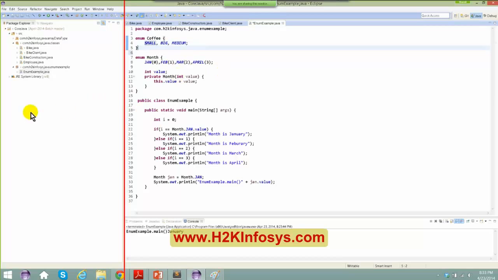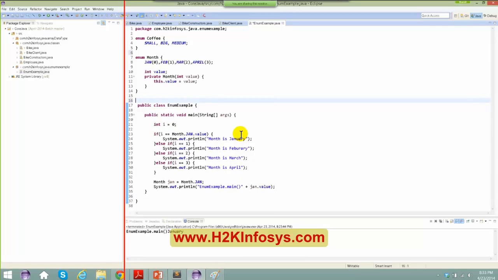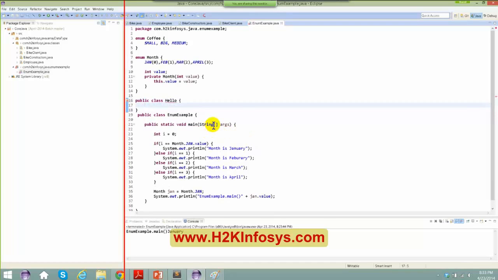Let me create a class by itself. As I have already told you in the previous sessions, there was a question here: if that is a class, why don't we have a public or a private access on it? In the previous sessions we spoke about how we cannot have multiple classes with the same public specifier. If I say public class hello, it is going to give me an issue saying that the public type hello must be defined in its own file.